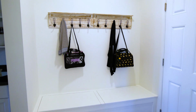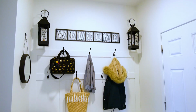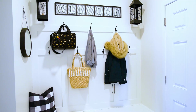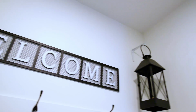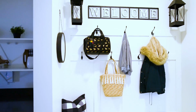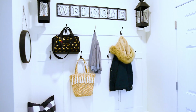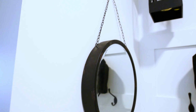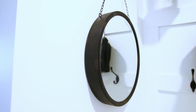So here's how this mudroom entry looked before, and here's how it looks now after I've built this really simple and affordable DIY board and batten hook wall. I really like how this lantern and this art kind of makes it a little bit more interesting. The mirror adds some functionality and beauty to it as well. And I love its black and white modern farmhouse look.